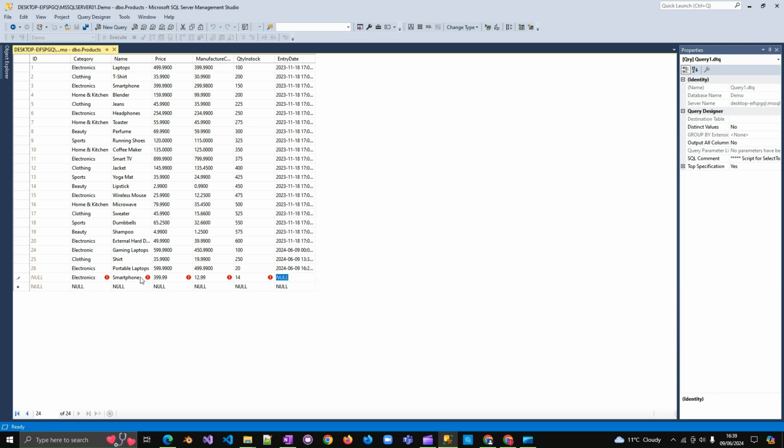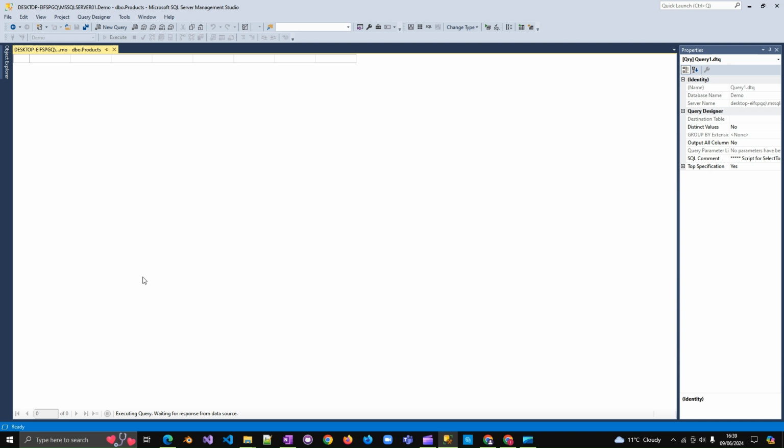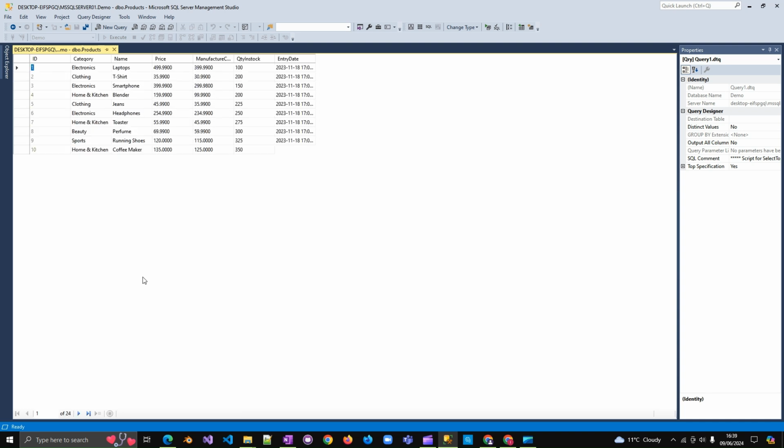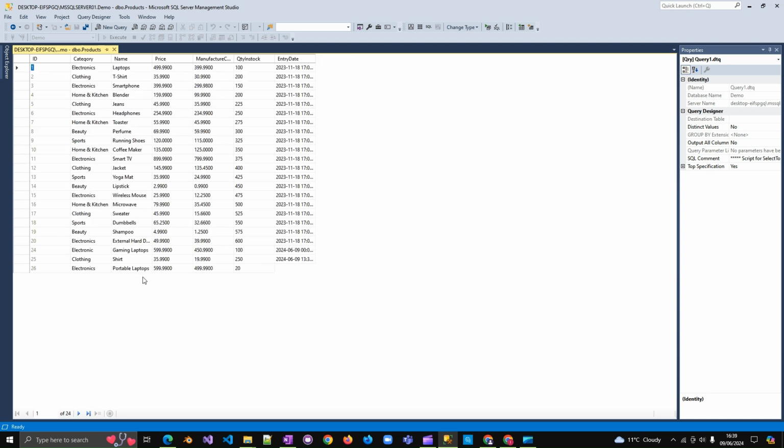Now we can say 1, let's click OK, and if we say smartphone new and hit enter, now you can see that the data is inserted. Now we do Control R, that will do a refresh on your table, and you can see your new product is added in here as well.